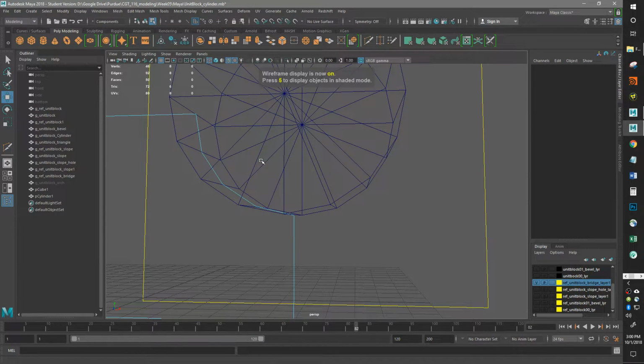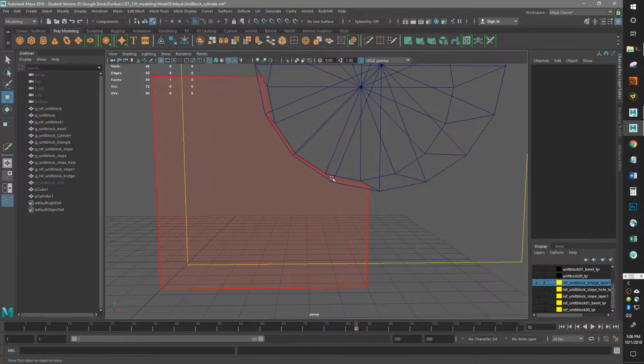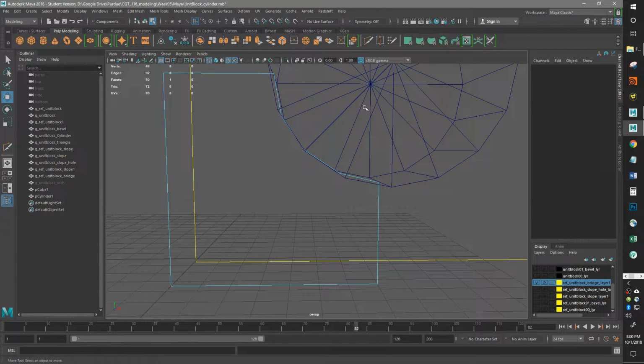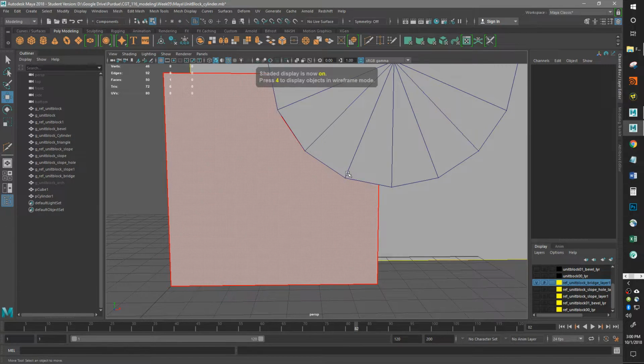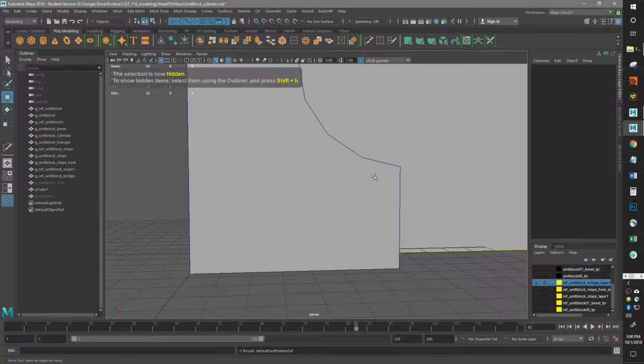That's what I'm talking about. Let's get rid of that. And now we can go ahead and cut out from the middle, so basically like a concentric cut. The way we would do that is, let's go back to our shaded mode. I can actually hide this thing now. I don't really need that.